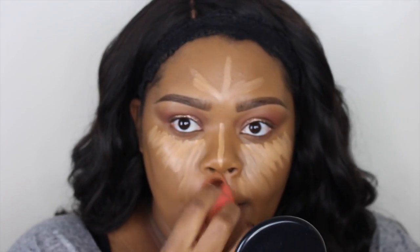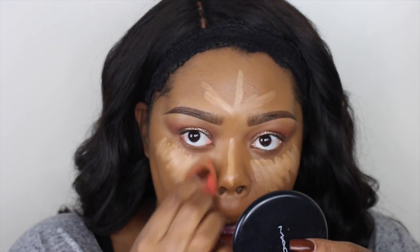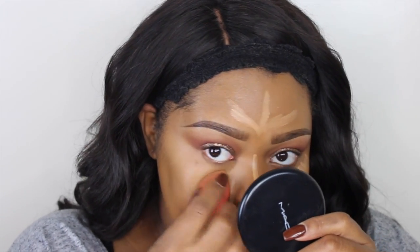So now I'm taking my beauty blender and I'm basically just going to press this concealer into my skin. I like using a pressing motion because it definitely gives you better coverage that way versus rubbing it. When you rub it, it's almost like you're just lifting the product off, so that is why I'm pressing it into the skin.